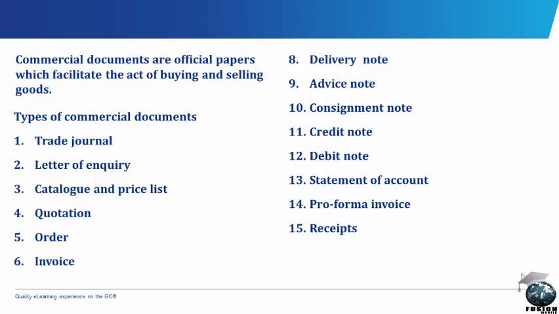Terms of sale. We have the cash sale and we have the credit sale. Cash sale involves the transfer of property or goods from the seller to the buyer on cash basis. Cash will be paid immediately for goods sold to customers. Types of cash sales include the prompt cash, the spot cash, the cash with order, that is CWO, the cash on delivery, that is the COD.